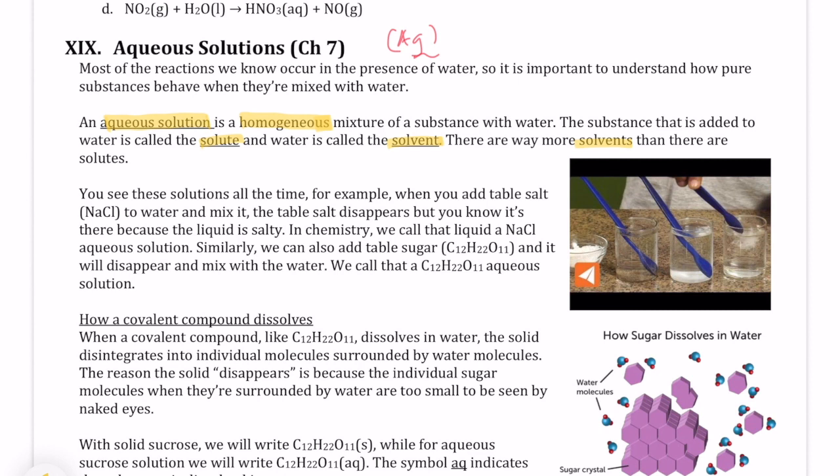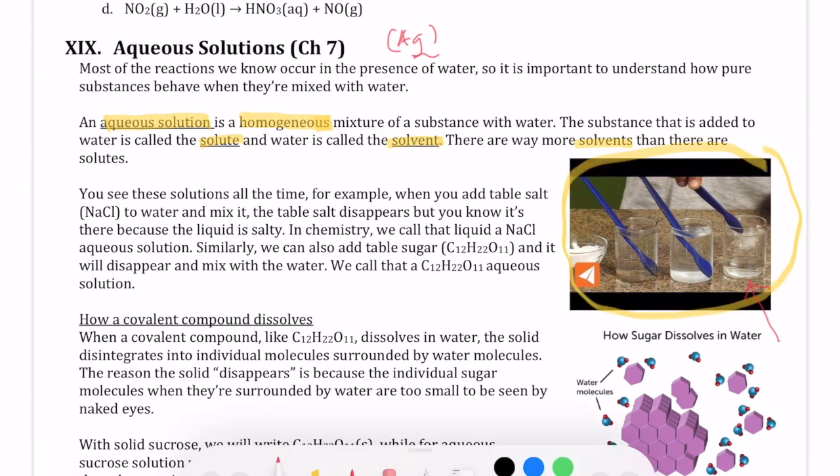This picture here gives you an example of a homogeneous solution. On this beaker right here is water, and then the person is adding a little bit of a solute in there. And you can see that there's two different solutes there that's added. In one case, after mixing, it looks like it doesn't have anything in it, even though there is some solute that's been added to that particular water. So that is what we call an Aq solution, because it looks clear. It looks like there's only one thing that's present.